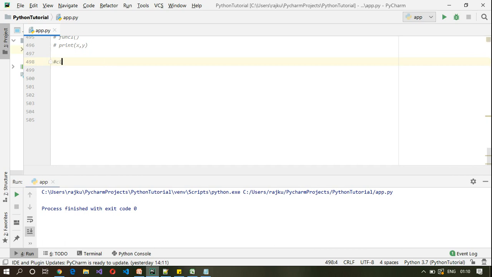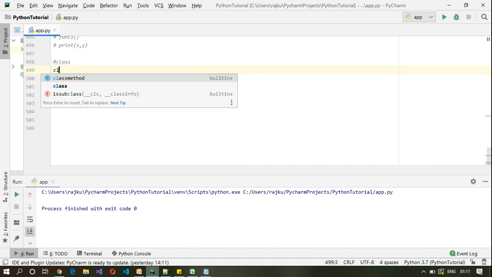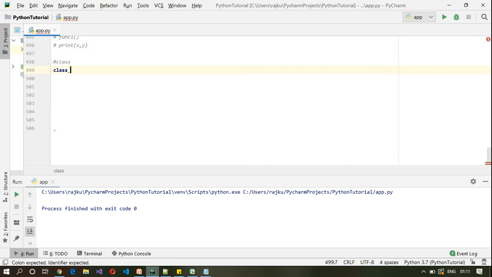And since we are looking at class here, we will use the class keyword followed by the name of the class. As I also said, class is a user-defined data type. Say for example, class book followed by colon, and here we will define the data, which is a book will have a publisher.